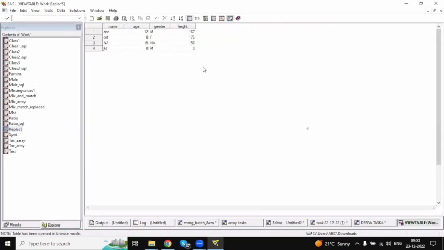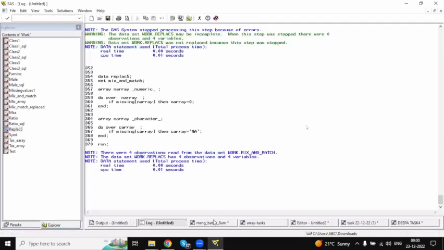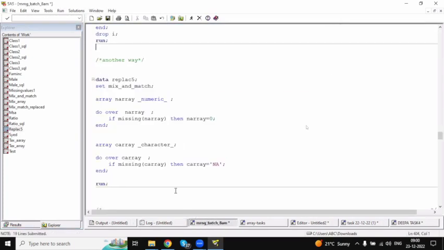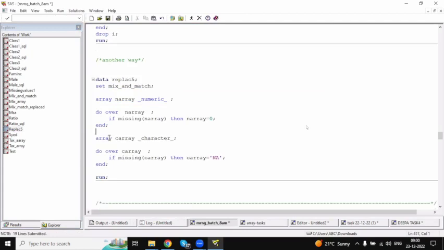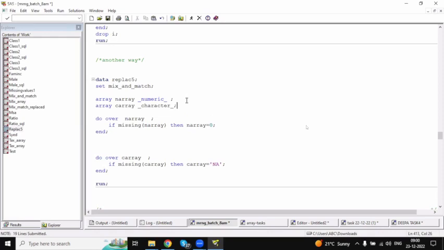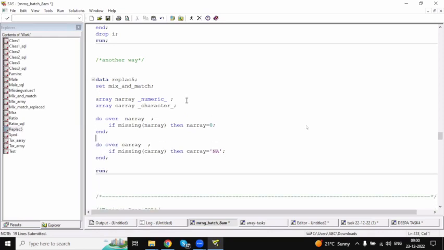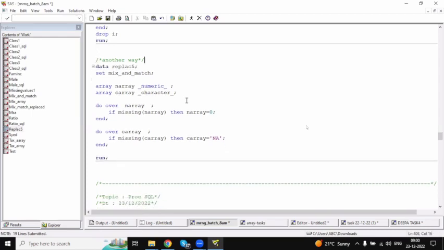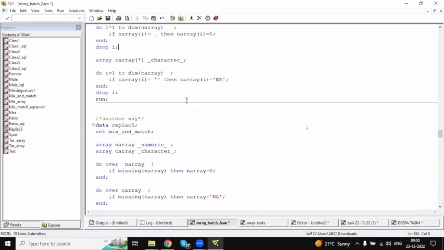It's also coming up. Clear? So you can use the normal do loop statement or do over also you can write. Clear now, everyone? Now you just compare with the normal do program and this one. You will get clarity.